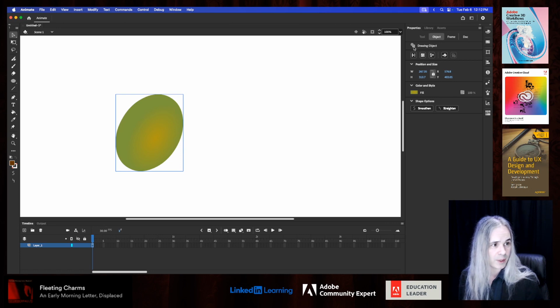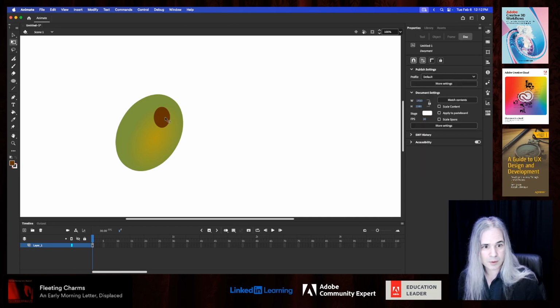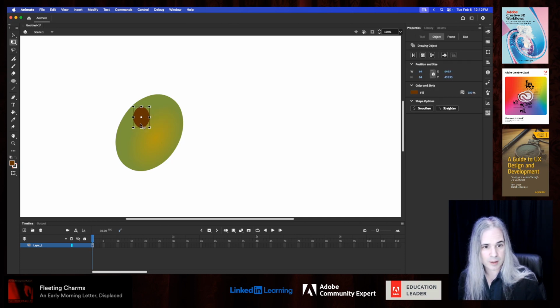So if I choose to create an object on my shape, this is now a drawing object. We can see that expressed right here in our object properties. And now if I go ahead and choose my oval tool, I can toggle object drawing mode on for this. And then, let's see, maybe about that big. So now this is a drawing object as well.